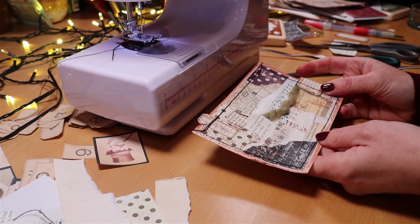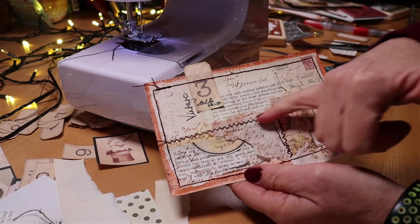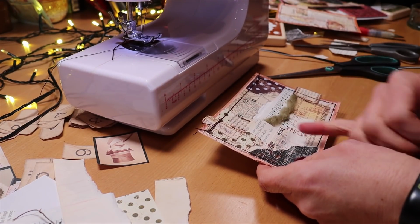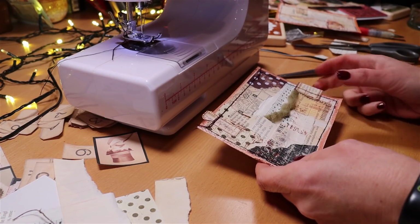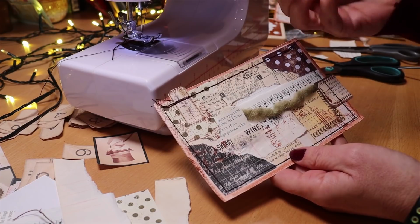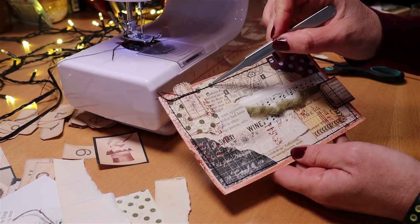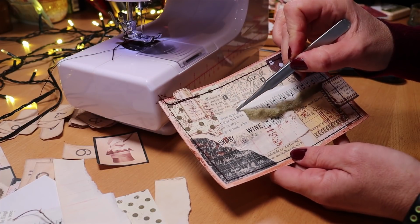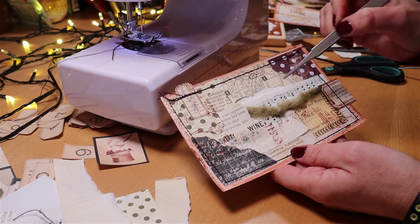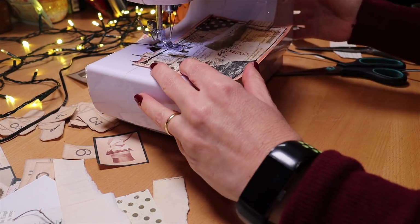I just want to add a bit more detail, like I did on this one, by way of a zigzag. And I think I'm going to bring that down on the left and maybe cut across to the right. So I'm looking for what I call an access point. For me, it feels natural to bring it in where a couple of these pieces come together. And I also think the extra stitching will help to keep this little piece down and tuck this textured wool behind. I'm just going to go straight down.